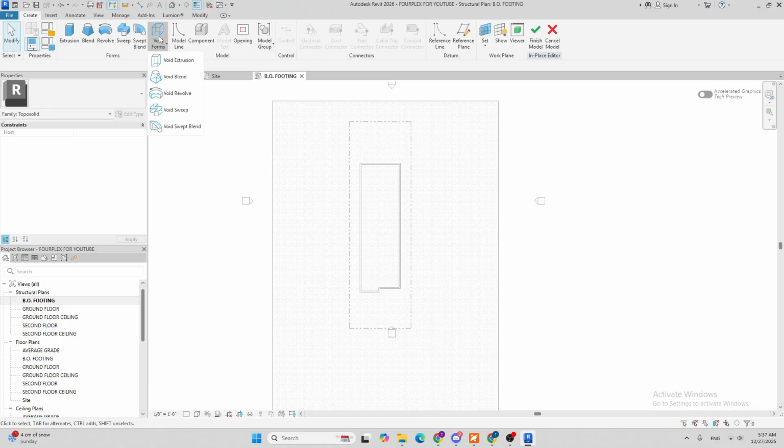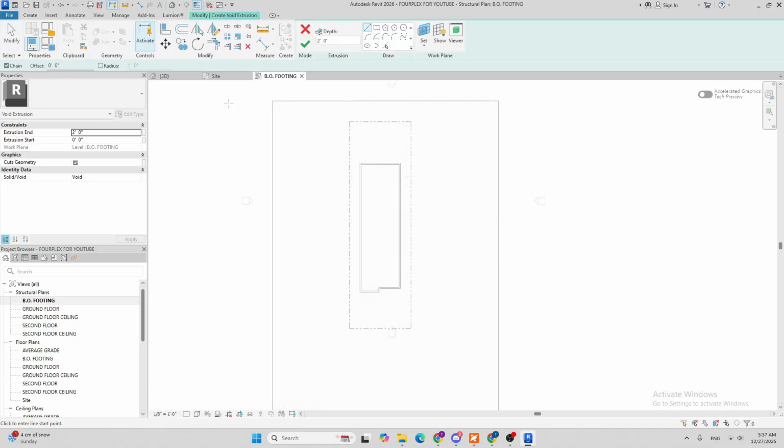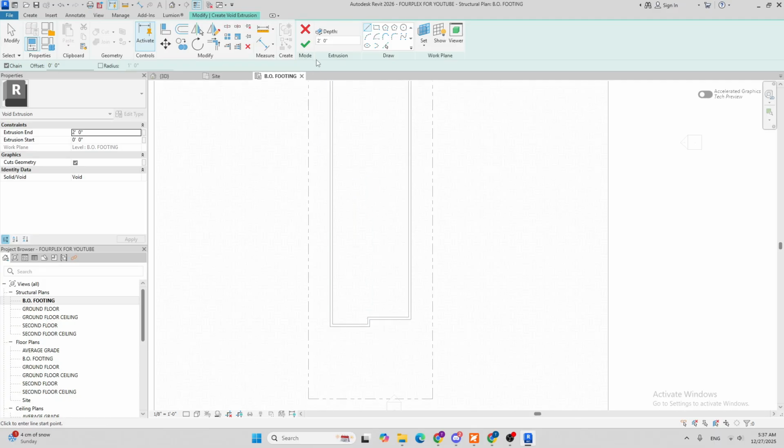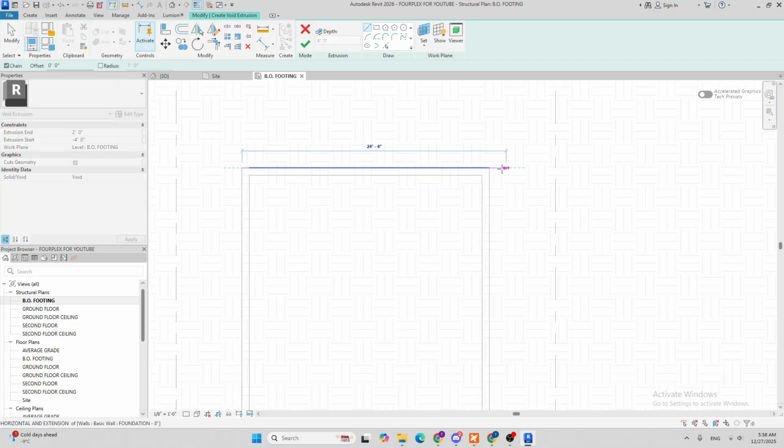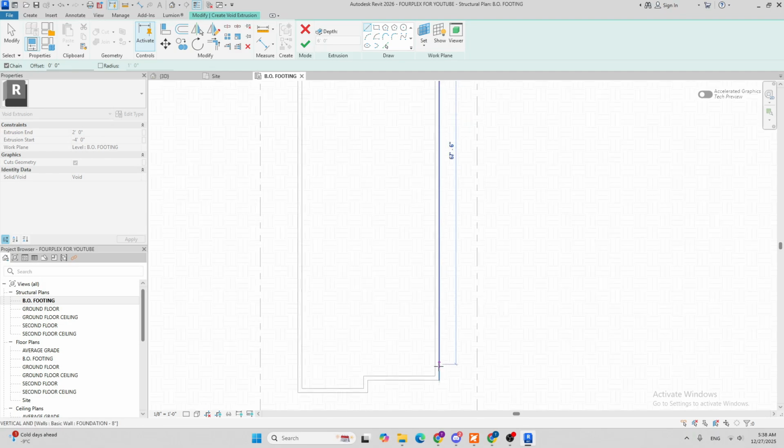So I'm gonna click that one, and I'm gonna go void extrusion, and the depth is about 4 foot. So I want the extrusion start to be -4 foot, and the extrusion end to be 2 foot. So I'm gonna draw that form right here.